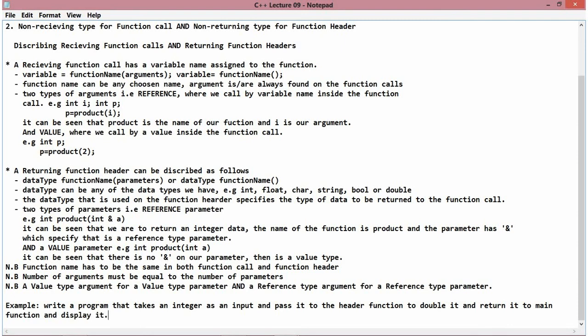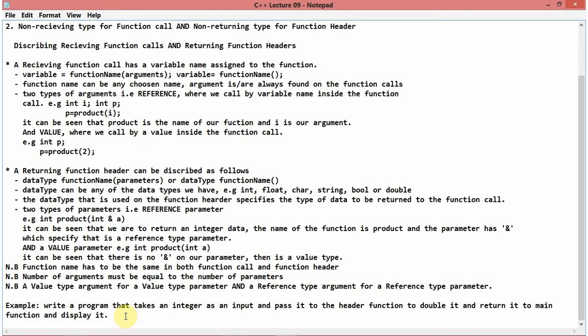Write a program that takes an integer as input and passes it to the header function to double it and return it to the main function and display it, right?